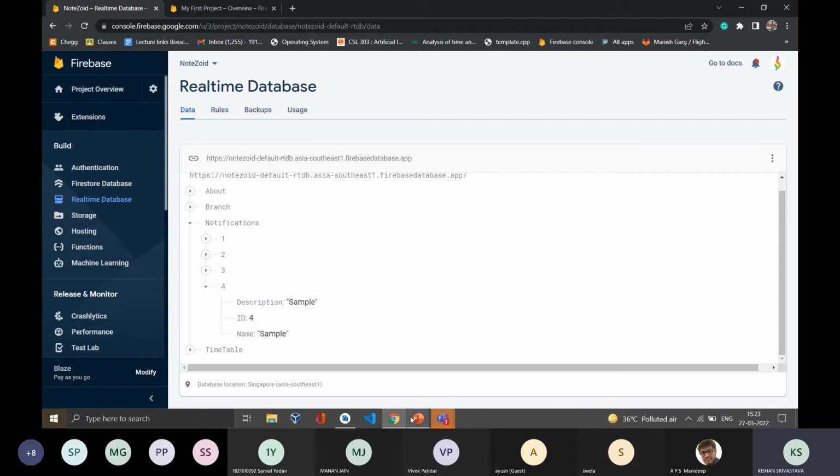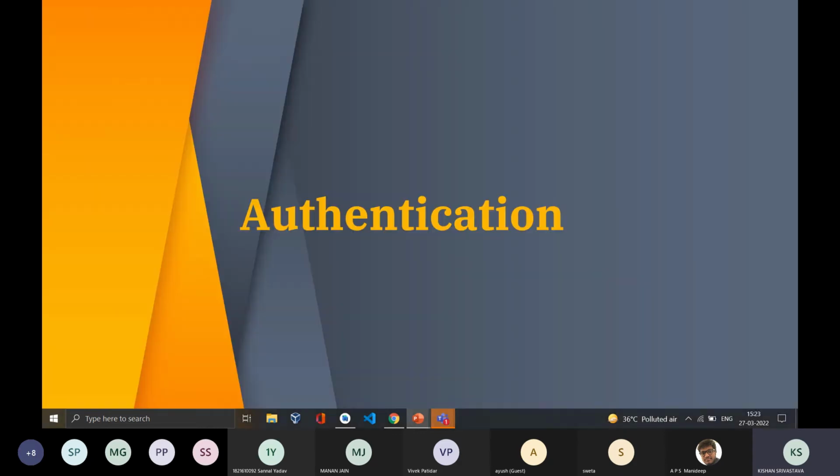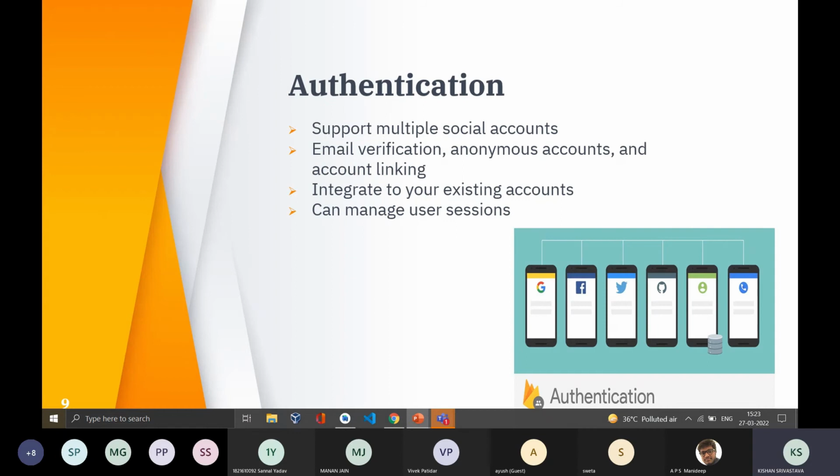Right. So moving on with the next part, which is authentication. With authentication, what we mean is we tend to know about our users' identity, right? So Firebase uses many social media accounts like Google, Facebook, or Apple IDs to authenticate its users.